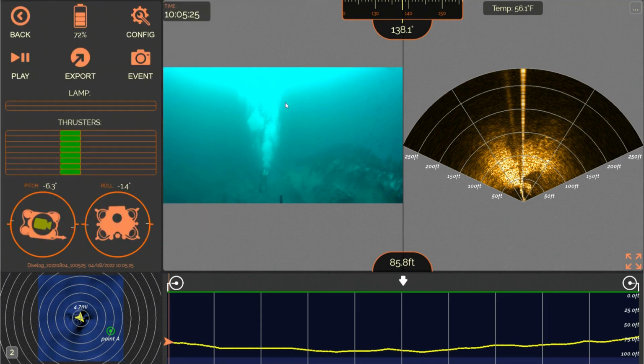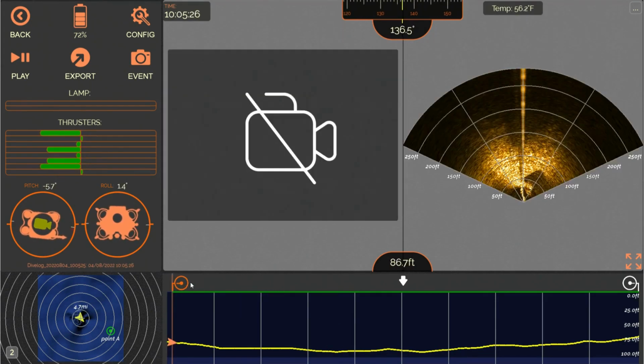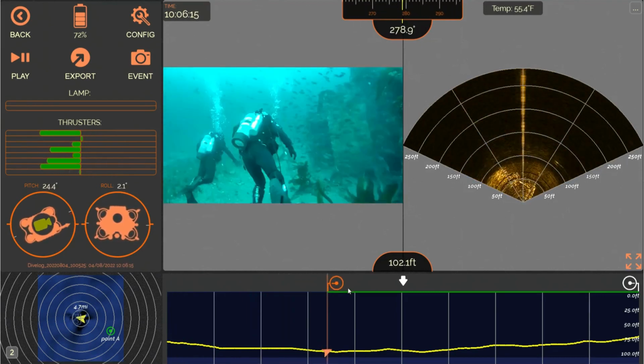Now that we have our display set to our liking, we can choose what portion of the video we would like to record. If you wish to record the entire video, you can skip this next step. However, if you decide that you want to record only a portion of your recording, you can drag the white markers on the left and right of your timeline to adjust the section you want to export.